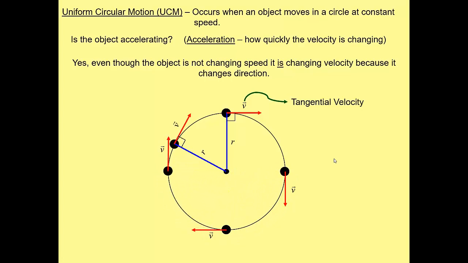So again, it is accelerating because it's constantly changing direction. We're not going to talk about things really speeding up and slowing down while moving in circles. That's kind of beyond this course. We do that in APC when we talk about rotating objects. But in here we tend to stick with this special case of moving in circles, but only at constant speeds.